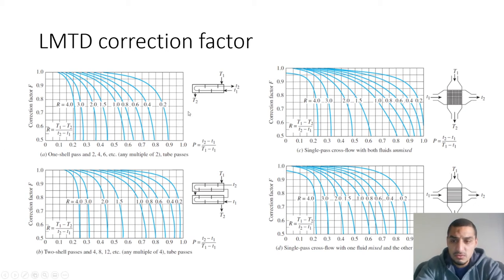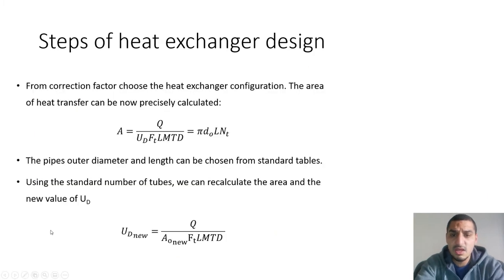So if you go to the first chart, which is the one shell pass, you can calculate the value of FT. If FT is suitable, then we now know the value of FT, and we know that we are using one shell pass. If it's not suitable, we go for two shell passes and see if it works, and if the value of FT is suitable, then we have two shell passes, and so on. So we have the charts, we can find the value of FT, and now we know FT, we know the LMTD, and we know the U design, so we can calculate the area that's required to achieve the heat transfer in this case.